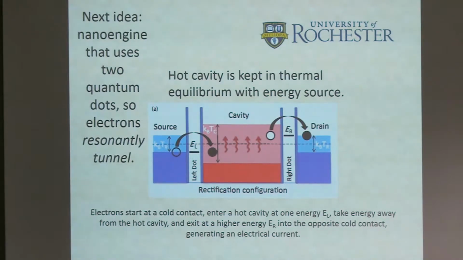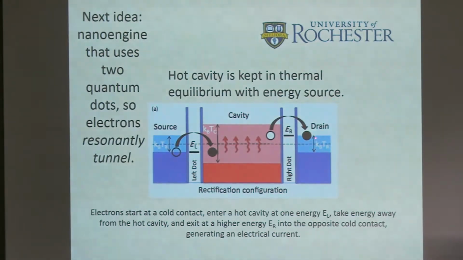Now what happens? I just told you, unless I'm exactly at this energy, I can't pass through this dot. Transport is forbidden. But if I'm at the energy, I can take an electron from the left side, resonantly tunnel through this level, and put the electron on the right side inside the cavity. Now this cavity is hot, so I'm able to take energy through inelastic scattering from this hot reservoir. It raises the energy up to some level, and now it tries to go back out to the left. But it's blocked. There's no channel out to the left. There is a channel to the right, though, so it can resonantly tunnel to the right, and that's the only possible process in this system.